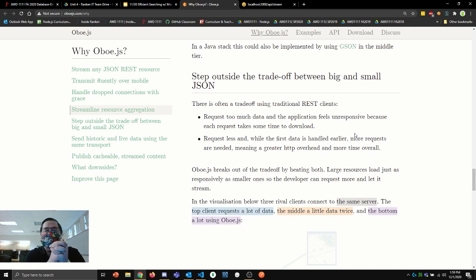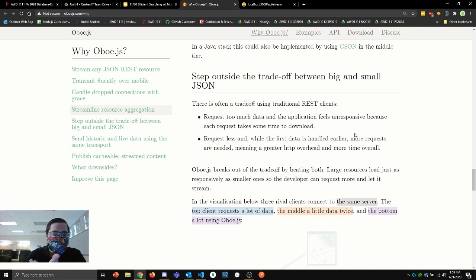The problem is we have to wait until all the data is received, so let's ask for a smaller chunk of data, and ask for smaller chunks multiple times. If I make a bunch of Ajax requests, that's the other way people have dealt with this. Not as cleanly, I would say, as this Oboe approach, but it is one that people have taken.